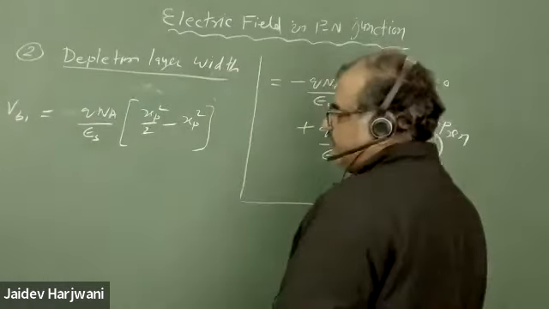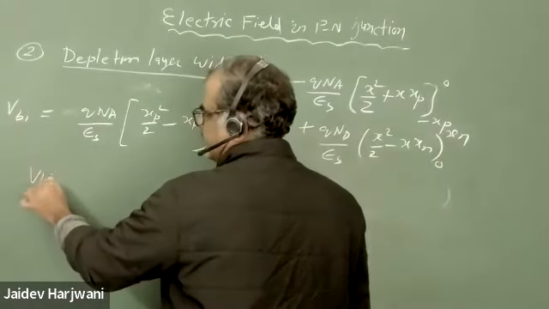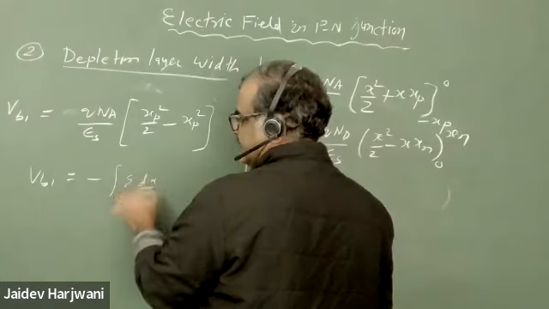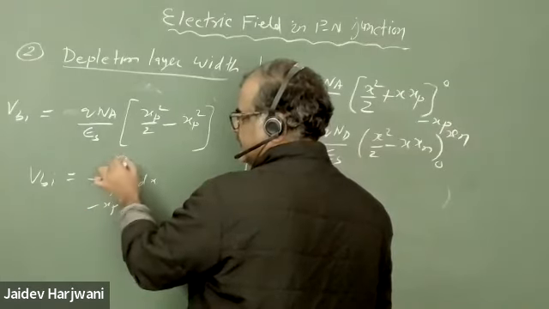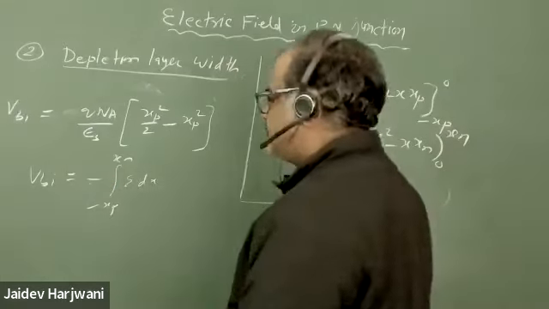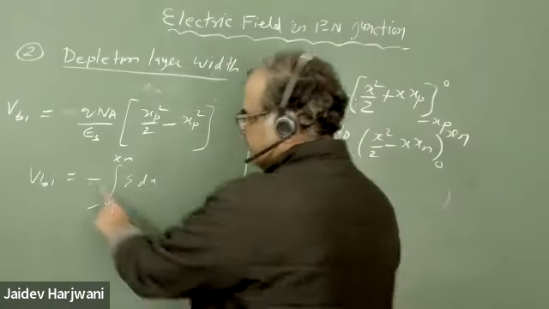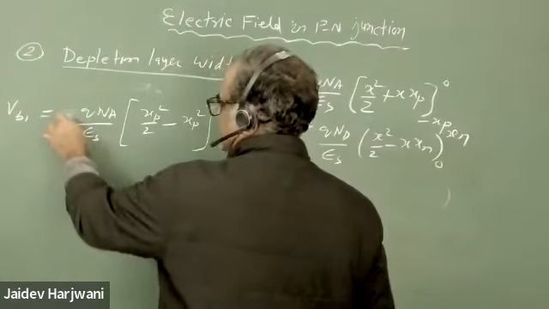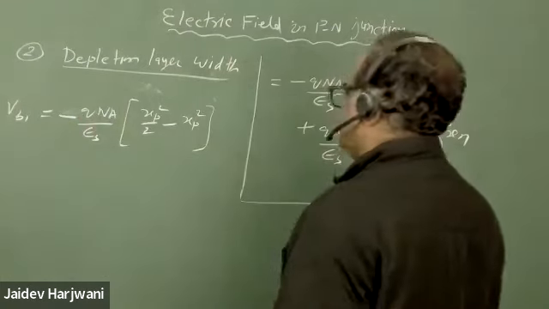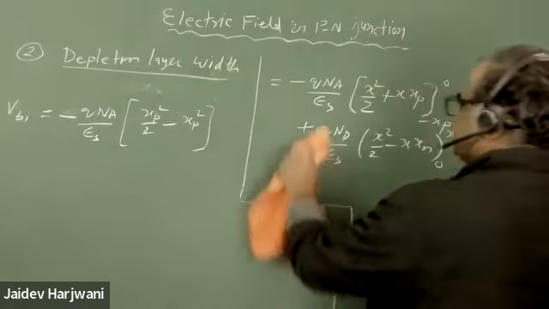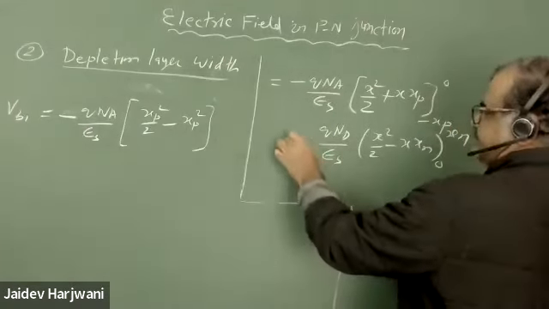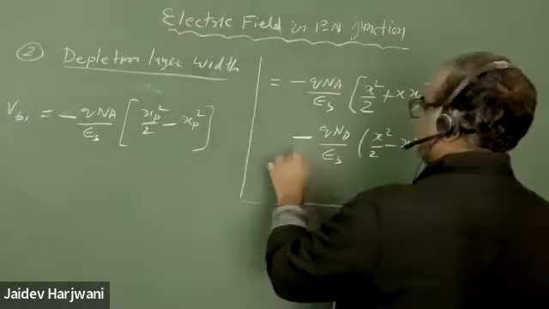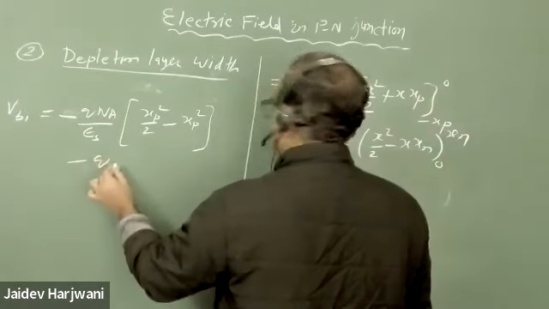One more thing. When we put VBI, there should be one more minus also, no? Minus xp to xn. So this minus also should come there, na? Okay. So this minus also should come there. So this minus I'm putting here. You please correct that one. And here also then minus will come. So now this becomes, and now again minus q nd.